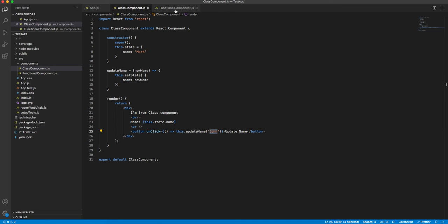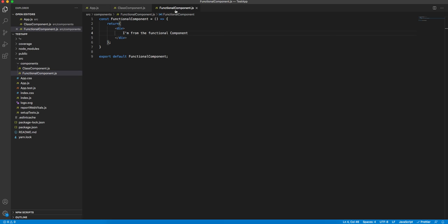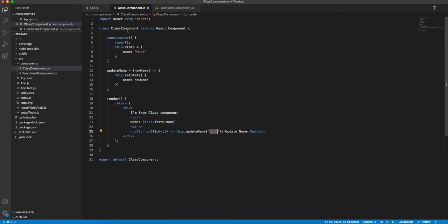Now, whatever we discussed: we discussed the functional component and how we can write one, and then how we imported that into app.js, and then it worked. Then we learned how to write a class component and how to set some initial states using this.state. We are able to display that state, and then we have a button. When you click on the button, we learned about the onClick event. When you click, you passed a new name from here, and then you set the state to the new name.